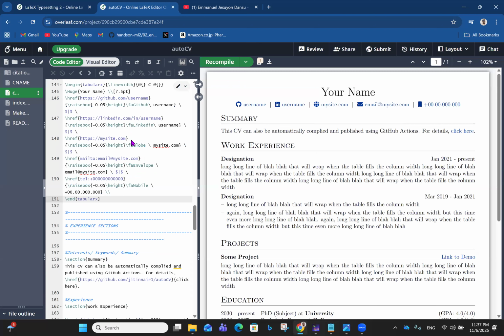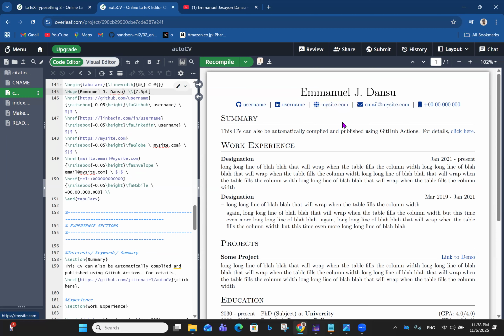So if you want name now, where's the name now? Okay, name. Where you have your name, you just type whatever your name is. I can just say Emmanuel J Dansu. Okay, so I just compile that. So username for this is GitHub. This is LinkedIn, my site.